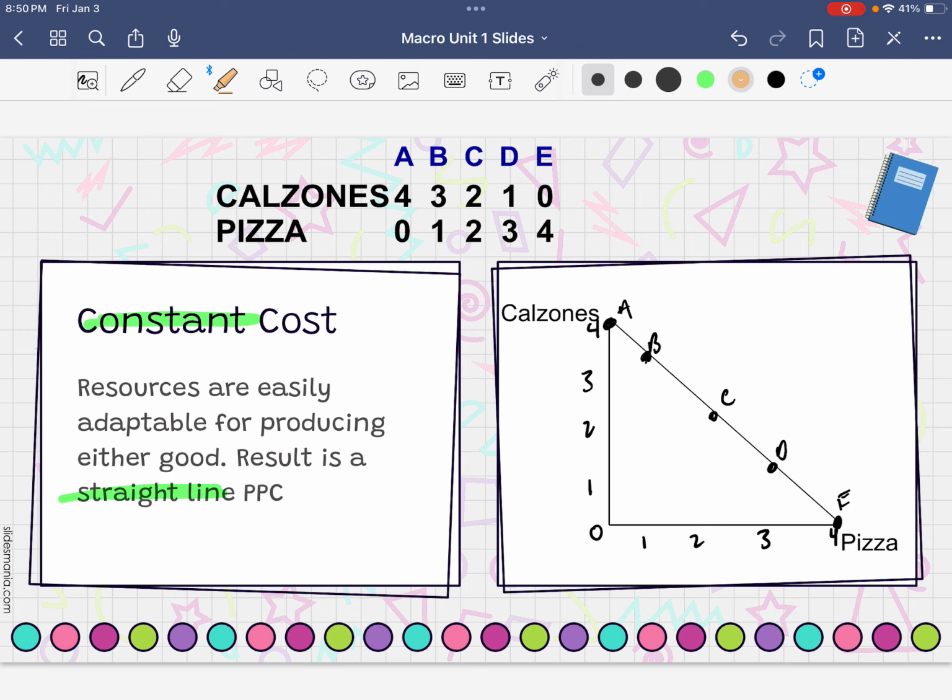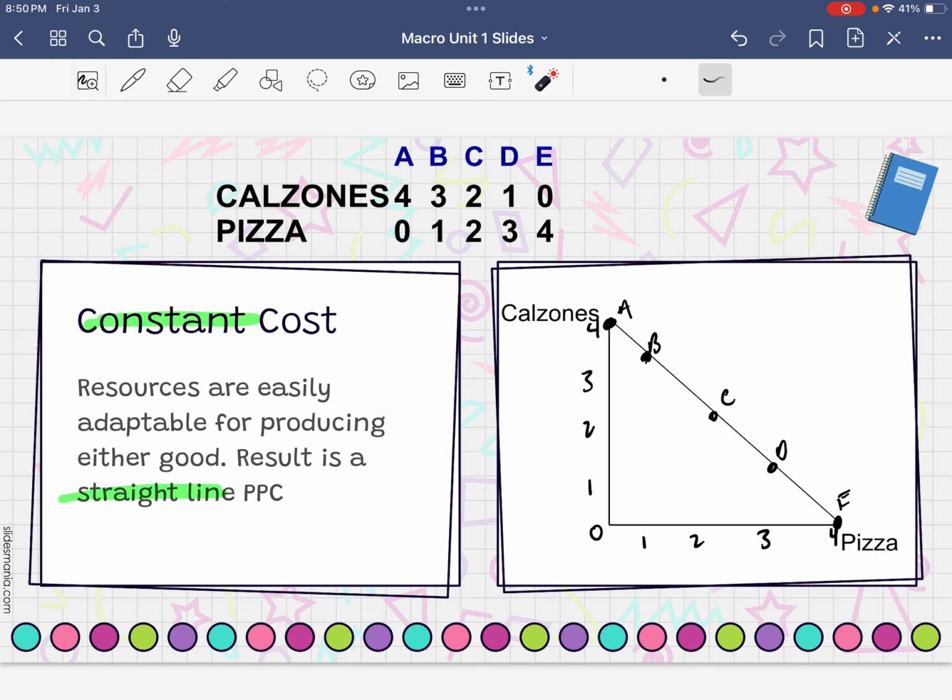So this is a constant cost curve. A constant cost curve is the graphing of 2 things that are made from the same resources. So calzones and pizza are both made from pizza crust, cheese, marinara, pepperonis, sausage. They're made from the same stuff. So if I had to train my employees on how to make pizza and calzones, the training would be very, very similar. Right? I'm not wasting resources training my employees on both of these things.